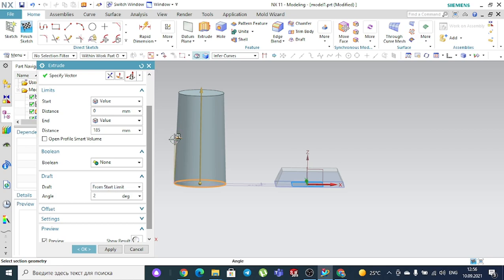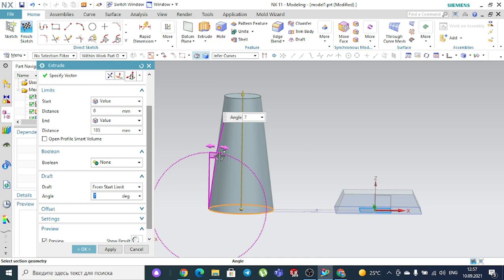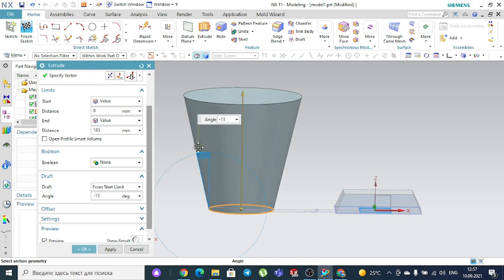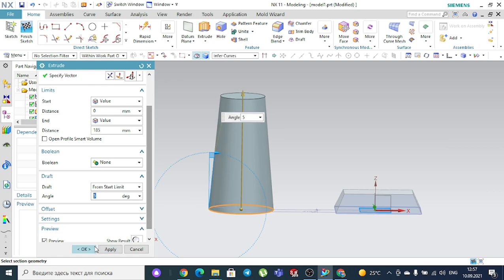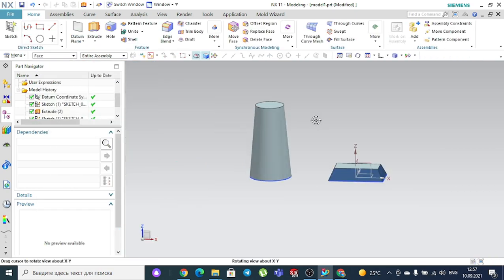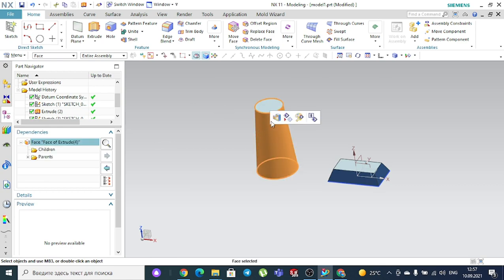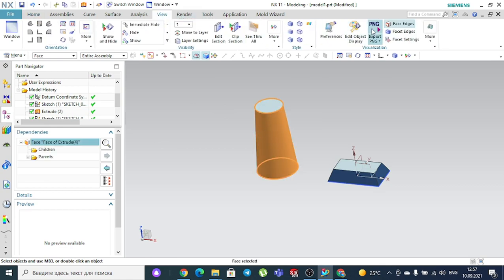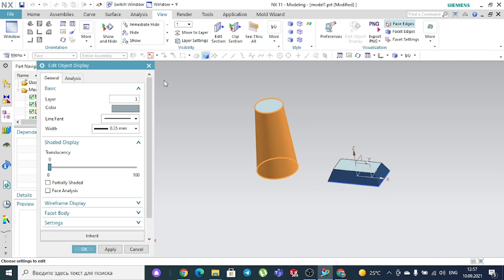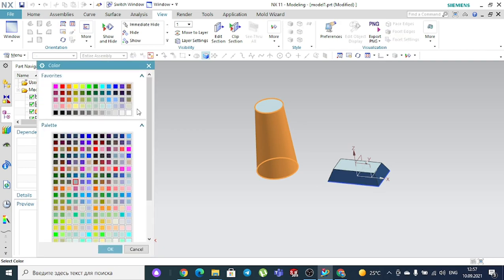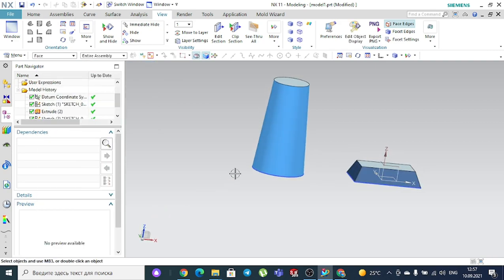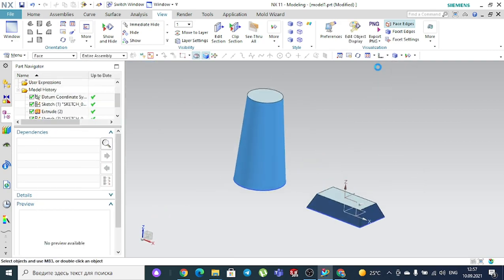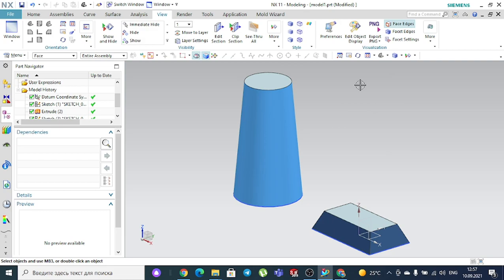You see the draft is created for the cylindrical element in the positive direction, or you can make it in the negative direction like this. So press OK, and select the face, view, object display. So this is how the draft is obtained for the two elements.